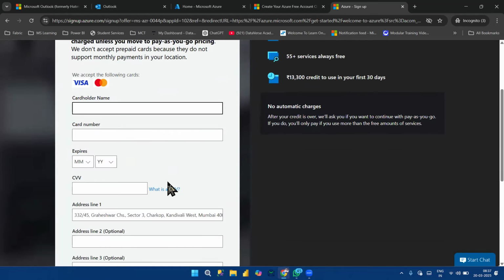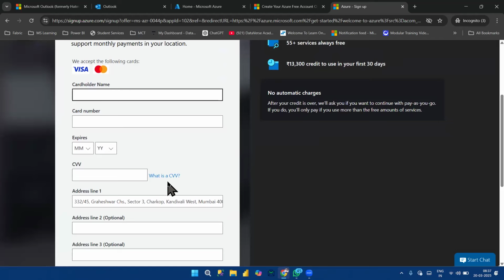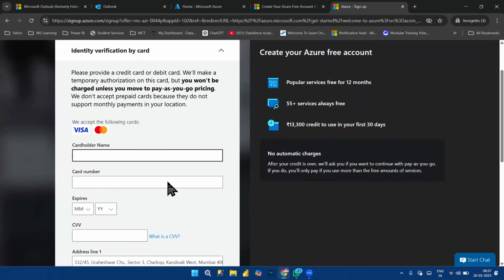You have to enter the card. Do not show the card numbers. Here, what you have to enter is holder name, card number, expiry, CVV, and so on. Once you enter all these details, it will validate again whether you're the right person or not. So 2 rupees or something is going to be deducted from your account to authenticate you. Once this is done, the subscription will be done.